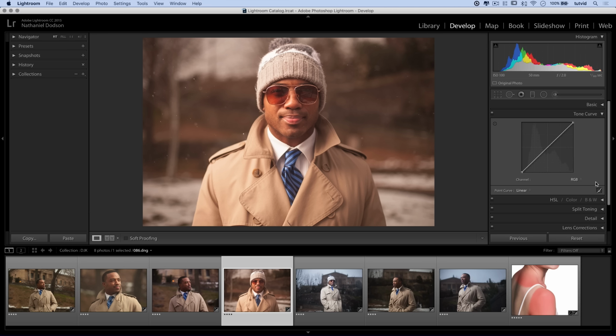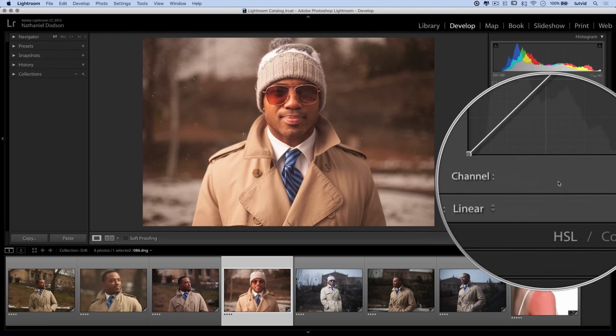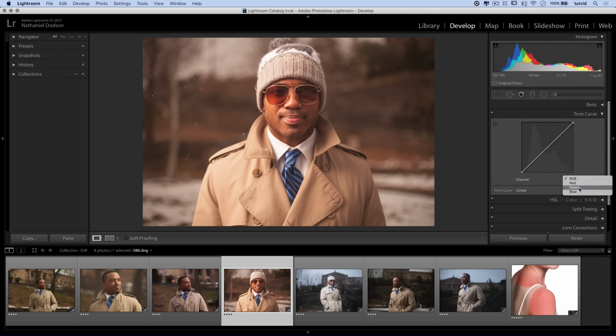I haven't done that in a while, so it kind of surprised me. This is how I work. I never touch the other curve, or very rarely do I touch the other curve, I should say. But we have these channels here, red, green, blue, and the RGB composite channel, which is going to have to do with your brightness.